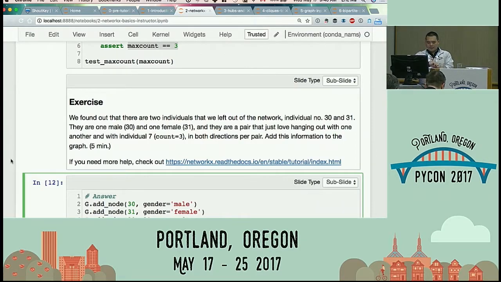Just want to do a quick check in case this exercise didn't need 5 minutes. How many people are done with this one? Okay, we'll give people a bit more time. Maybe we'll go to the 3-minute or 4-minute mark.